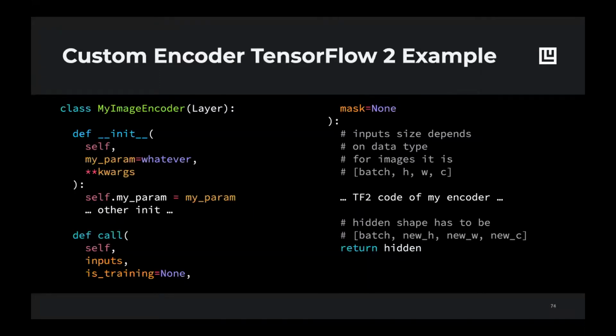You can also add new encoders and new components to Ludwig very, very easily. All you have to do is to create a new class with two methods, init and call. The init method has all the hyperparameters of your new model, and the call just assumes that the inputs are of specific tensor shape and the outputs are of specific tensor shape, and then you can write your own custom code for doing whatever you want, assuming that the inputs and the outputs have those shapes.